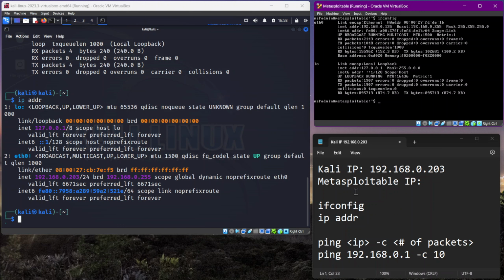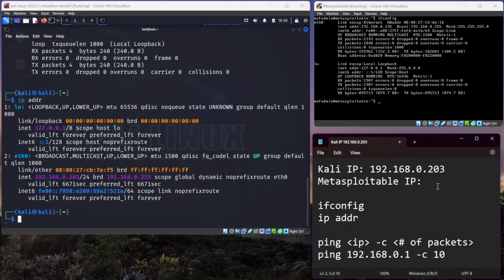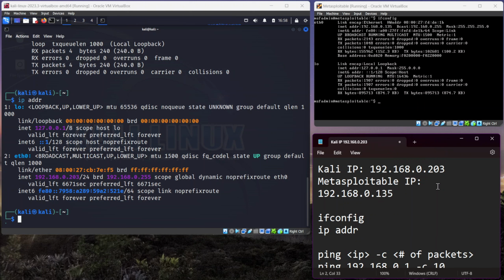I cannot highlight it because this machine doesn't have a graphical user interface, but I can see here that this address ends in 0.135. Okay, this is the IP for the Metasploitable machine.